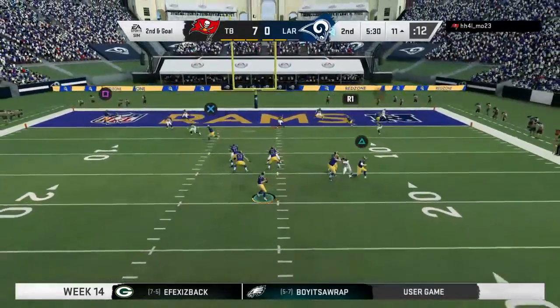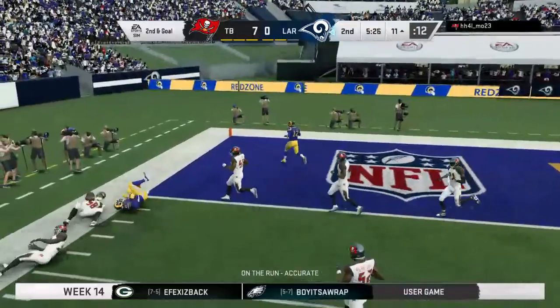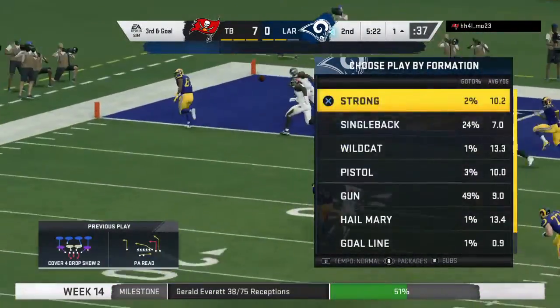They'll fake the handoff. Now Goff, forced out to his left. He's got it. A touchdown saving tackle there. Now it's 3rd and goal.